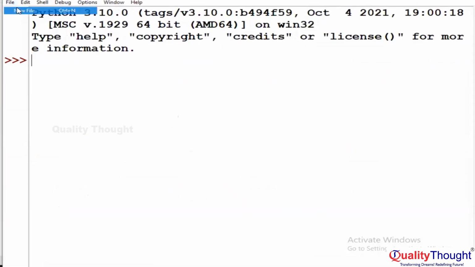Observe very clearly: from abc import ABC. abc is a module, and abstractmethod is a decorator. Next, I'm taking one class, my Animal class.